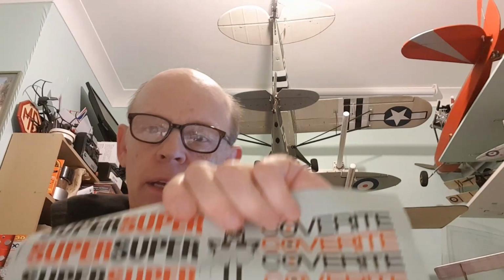Hello guys, back again. I'm going to have a go at covering the fin. I found some old covering. It's Coverite. I've never used it before. It says here your iron has to be pretty damn hot. I've pushed it right up. Correct temperature is 350 to 375. This is almost 100 degrees higher than required for plastic films. At this temperature, the fabric will steam.